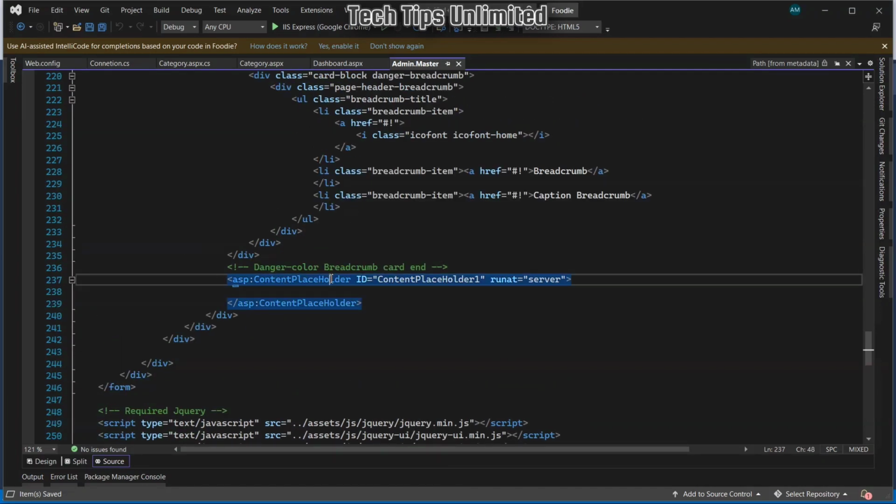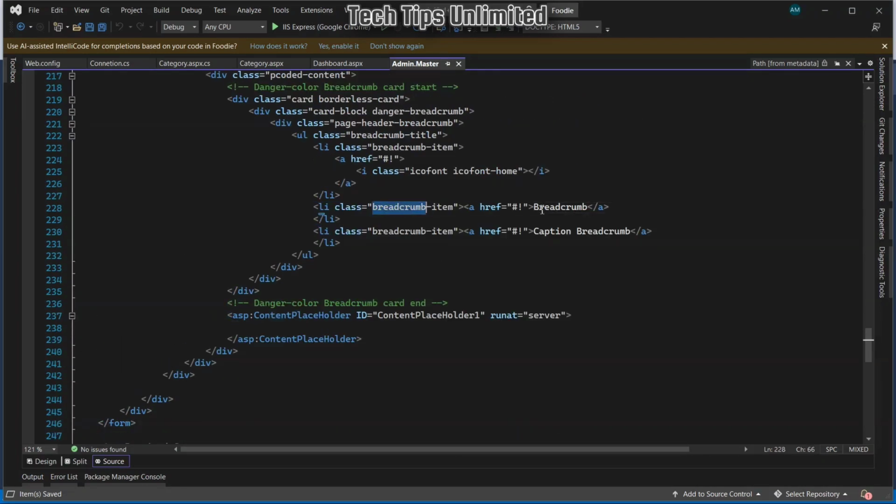Just before the content placeholder, you can see the breadcrumb that we have used here. Instead of the breadcrumb, we'll take here Dashboard, and pass the href for the dashboard.aspx page that we have taken. By default it shows Dashboard. Other than dashboard, we're going to display with the help of session. We are passing the session value in all pages, so whichever page we open, that name is going to be displayed after the dashboard.